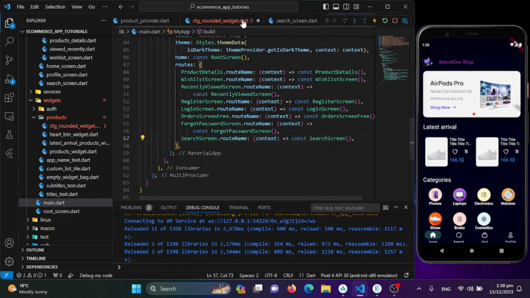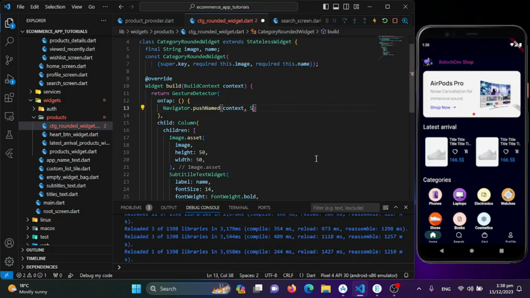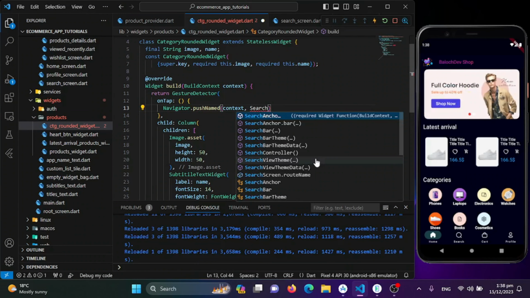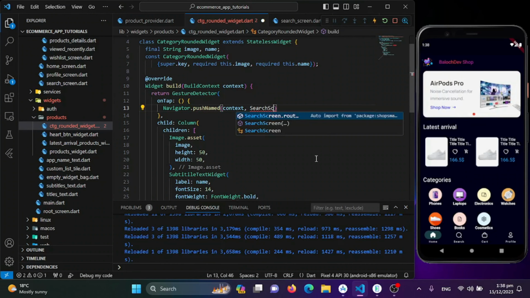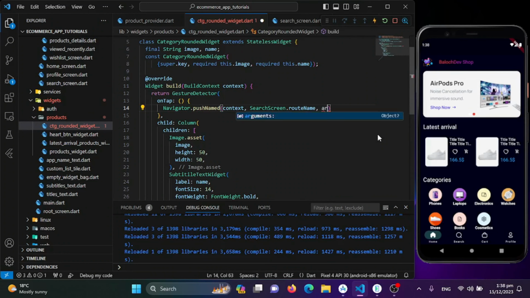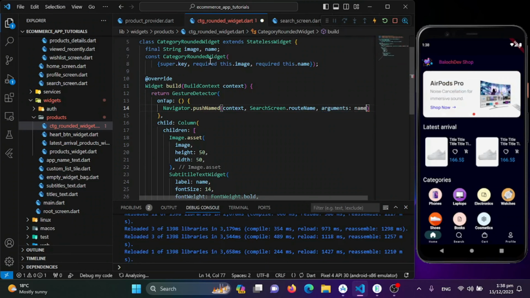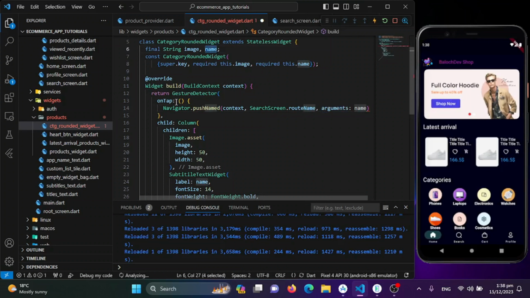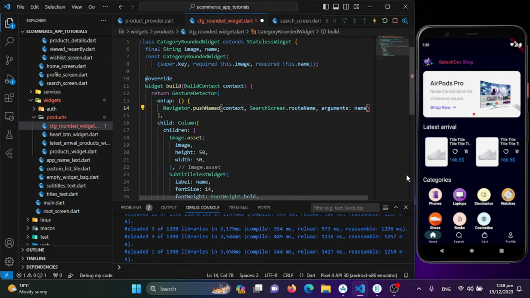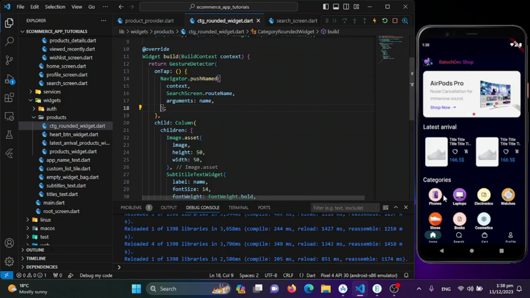I'll save this and move to my page again, and now we will use SearchScreen.routeName, and that's it. Now we also need to pass the category name into it. For that we need to use the keyword arguments, and I'll send this name to the search screen.